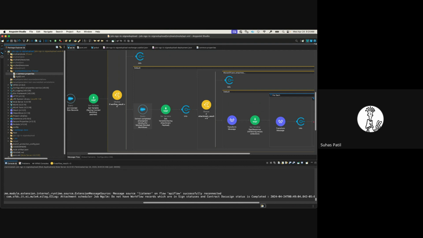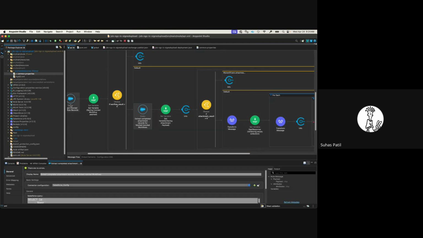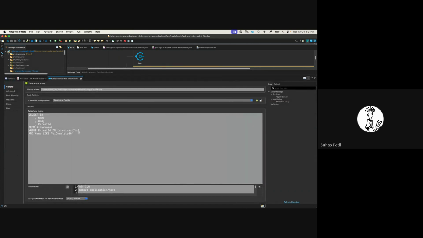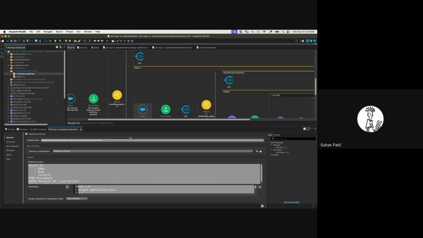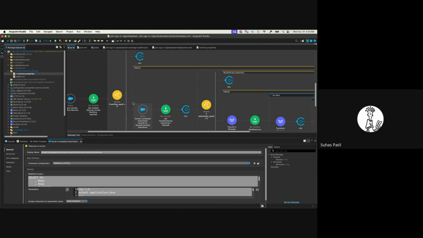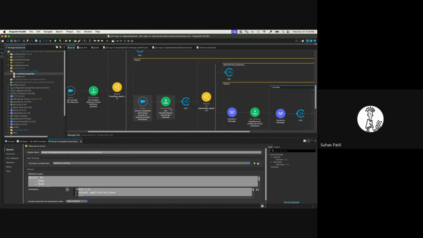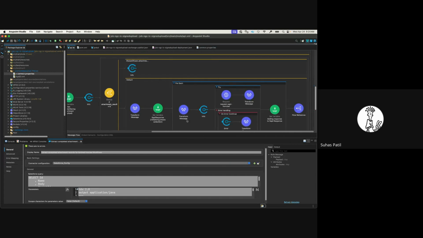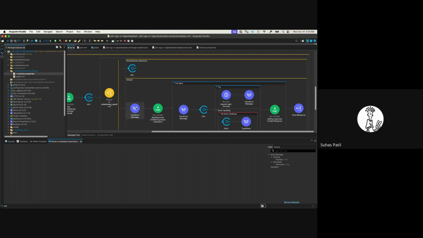The important thing over here is that once we get all the eligible workflow records, we then query the attachment records based on the contract IDs, where the name has underscore completed, which tells us it's the PDF we want to send across. Once we have fetched the PDF, it is the same subflow, the same routine, where we check if we have any attachment records, and if we do, we start processing them.